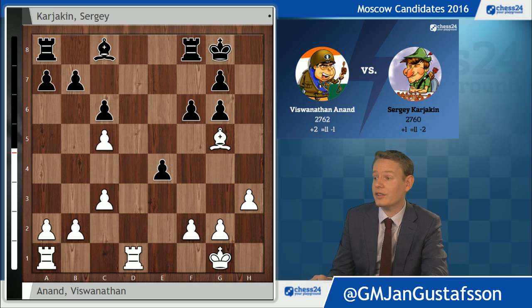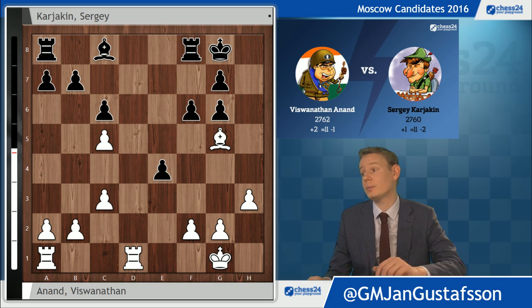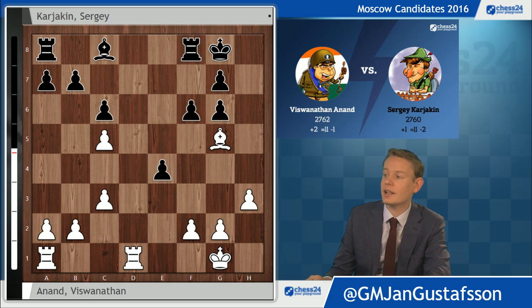Karjakin might have relaxed too early, thinking the game was going to be a draw. But Vishy Anand keeps grinding out technical wins with the white pieces. And with this win, he now has 4 white wins. He puts himself into a very interesting position in the tournament. We're going to study the table in a second. If you don't want to see the other results, switch off the video now.